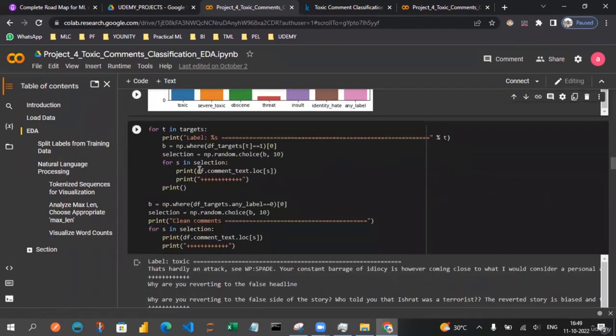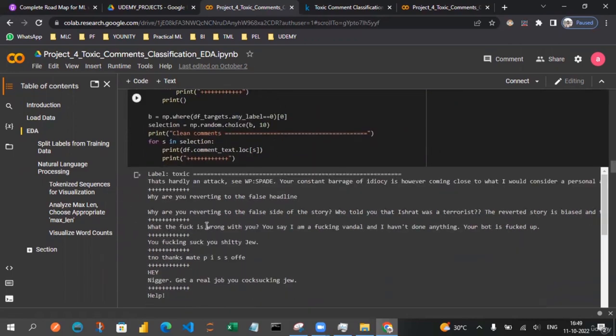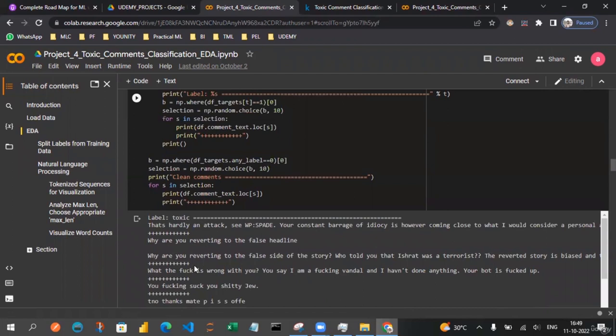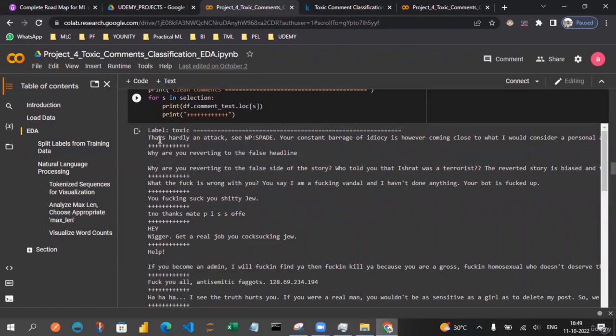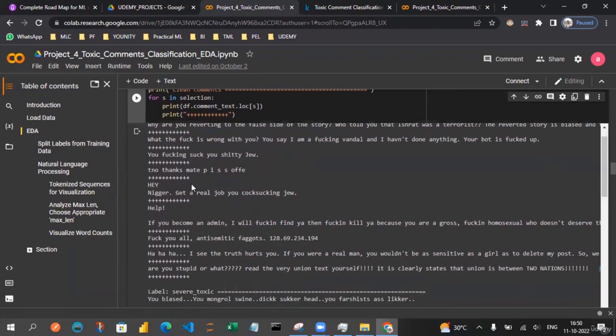So what happened in this cell is we are just giving some information to get to know how many comments need to be cleaned. We have different kinds of comments, as we have just seen, depending on the target values. So let's say we can simply see the label here, toxic comment, attack, identity. These kinds of words are mostly toxic-related. And some other words like fuck and so on, different kinds, right? These kinds of words may come under the toxic information.